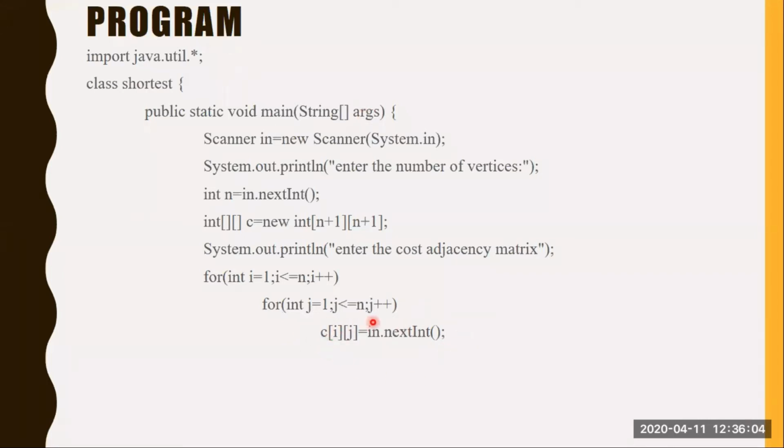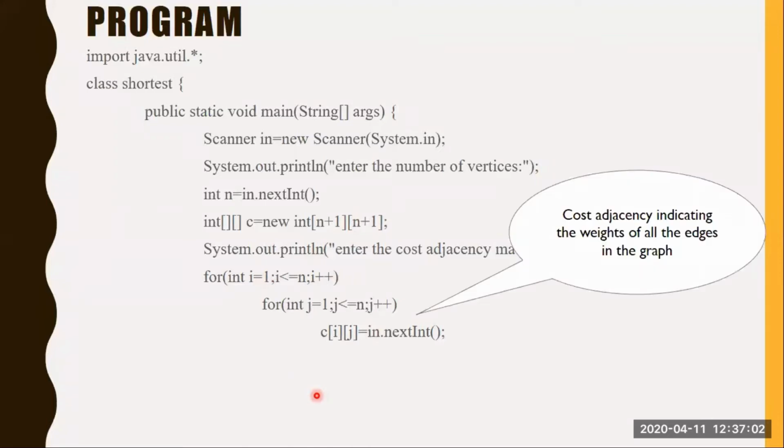Now in this, we are not going to make the diagonal elements infinity. The main reason being, we are finding the shortest distance from the source node to all the other nodes, so the shortest distance from the source node to itself will be 0. We want to display that shortest path from the source node to itself as 0, so there is no way we are going to make the diagonal elements infinity. We're keeping them as they are, as we accept the input from the user. So this is used for accepting the cost adjacency matrix from the user.